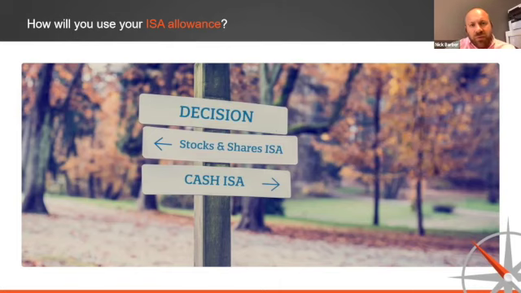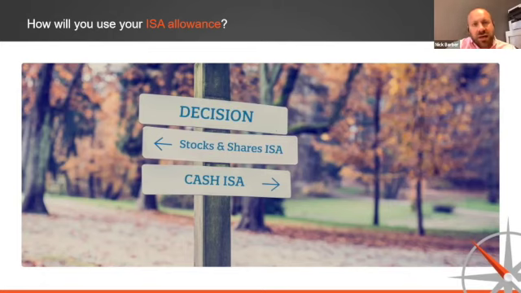Now, what a lot of people feel is you've either got cash or you've got very high risk individual shares when you're looking at ISAs. And that's not the case. You can invest in any number of investment solutions. Certainly through St James's Place, you'd invest in funds, and those funds could be in company shares, be that UK or globally, but they could also be in property. It could be in fixed interest like gilts or corporate bonds, and you could also invest in alternatives. So there are many options that aren't just stocks and shares.